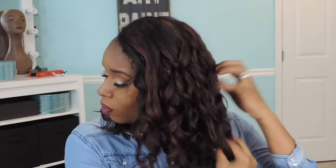So actually, I was told that my hair was too curly. So I'm going to just finger comb it.